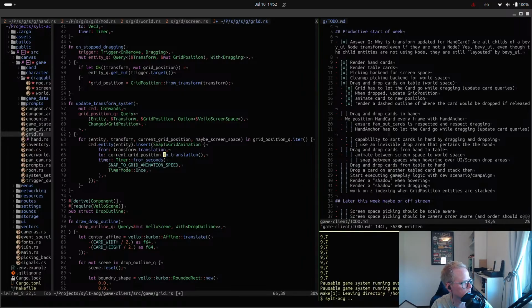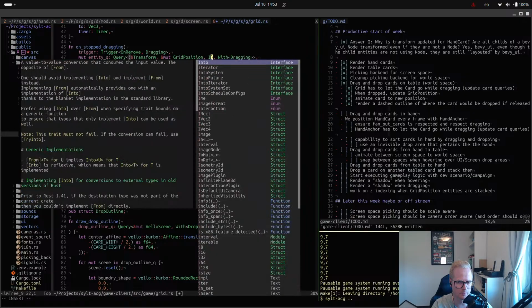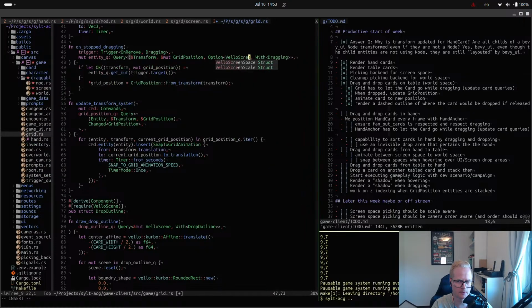The grid is in world. I don't want to edit this. Or do I? I want to invert the draggable's transform. Okay, this is wrong. So here, option, Vello screen space.